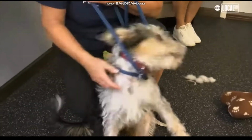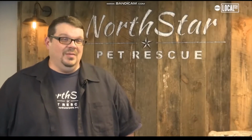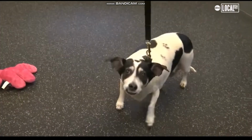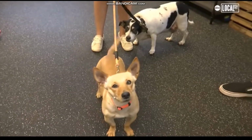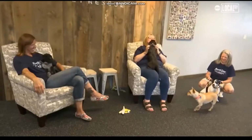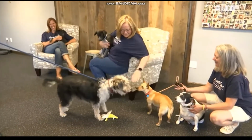Most of our dogs come from Texas, although we do take dogs from Kentucky and locally, and vet bills, as you can imagine, are very high. These dogs come to us with sometimes many medical problems. We take a lot of senior dogs. We have a senior here today, and we have a special needs dog, Pasha, who's blind. So we use the funds that we get from great cooperative programs like Dog Days of Summer to get the dogs vetted, get them transported, bring them up here and find them their homes.